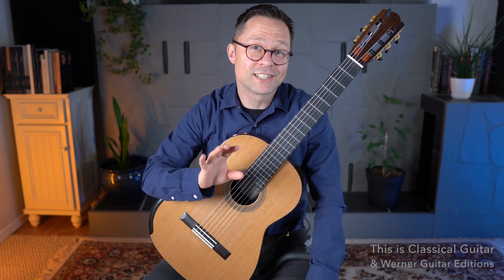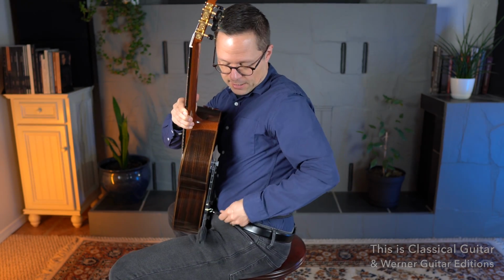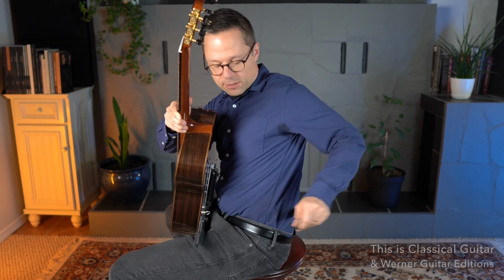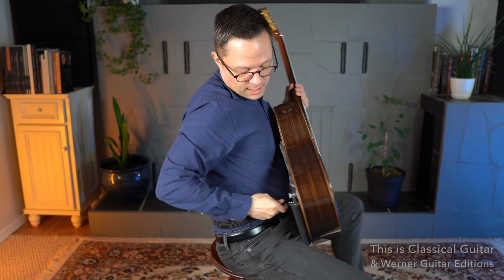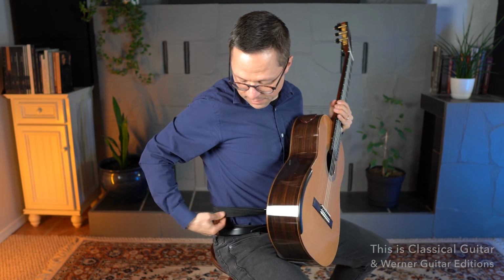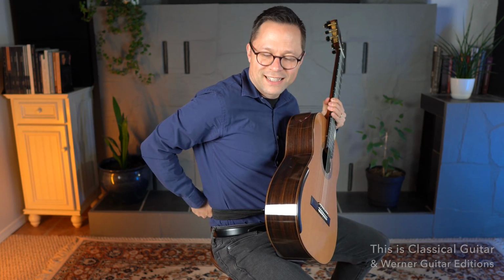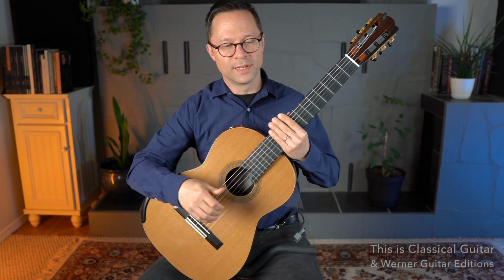So now let's take a look at the strap option. I'm actually using it right now. I don't know if you can see it. It's attached to the instrument. So here's the strap attached to this hook, and then here it is attached to this one. It's really comfortable. This band has a little bit of elasticity to it, so it flexes a little bit.